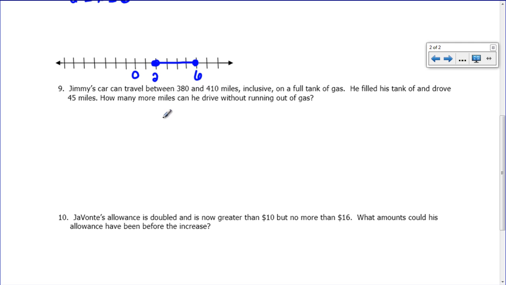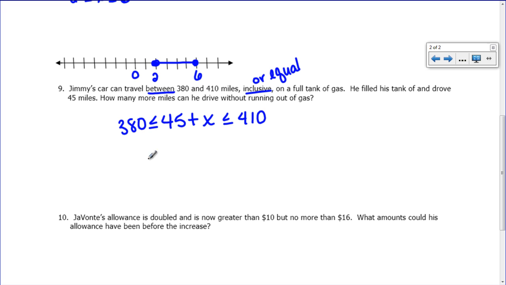What I know is that he has gone 45 miles plus x number of miles, because I need to know how many more there are going to be, and that has to be between these two numbers. Well, 410 is the bigger one, and he can't go over that, so it becomes less than or equal to. In compound inequalities, in order for it to be between, your symbols have to face the same direction. So the low one goes down here, and my symbols face the same way. They get to have the or equal to because of this word. This means or equal, so you get to underline your symbol. So we'll solve it like the ones we did above.